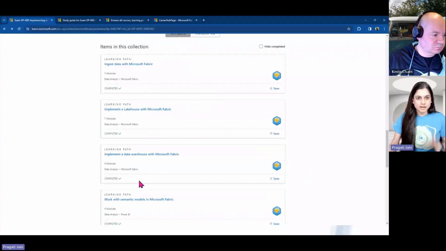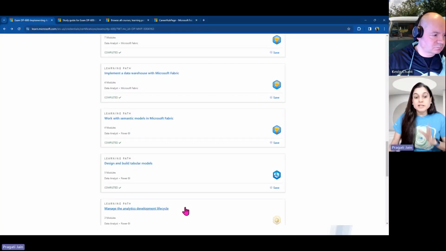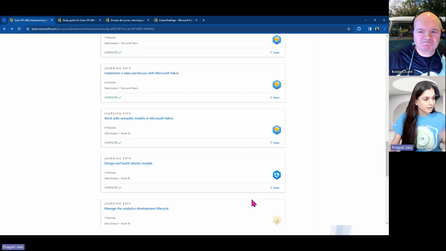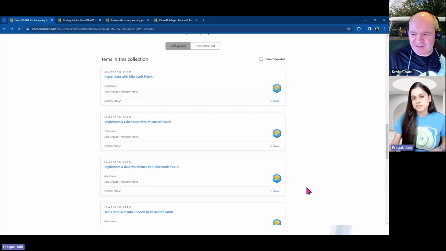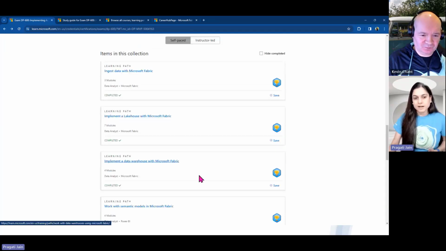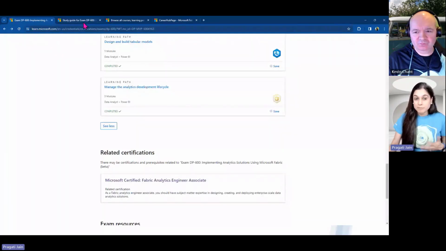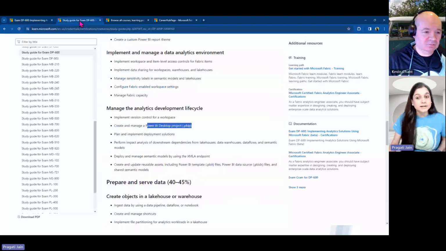these Learn paths are actually missing a few things from the study guide. And I know Kevin is going to point out a few things in the coming slides soon. So when you're going through these Learn paths for the certification, don't just think they are enough for you, because when you compare them with the study guide, there are many things missing. For example, there is no Learn path on Power BI Desktop project files. So you might have to literally go and search on Microsoft documentation and learn about it.